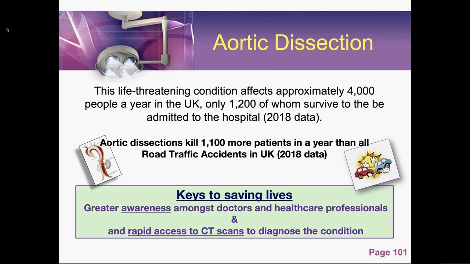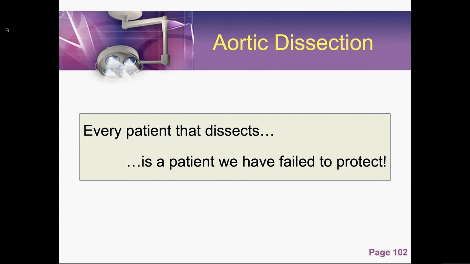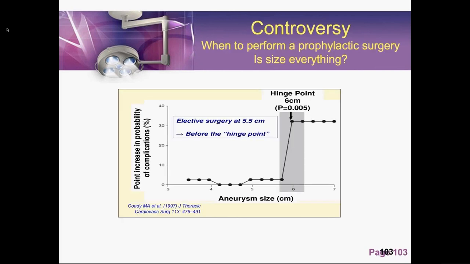What are the keys to saving lives? Awareness among doctors and health professionals, but also rapid access to CT scans to diagnose the condition. To me, every patient that dissects is a patient that we, the medical community, have failed to protect. And to that extent, I would like to discuss with you a few controversies to shed a bit more light on that statement. The first question I would like to discuss is when to perform a prophylactic surgery and if size is everything.